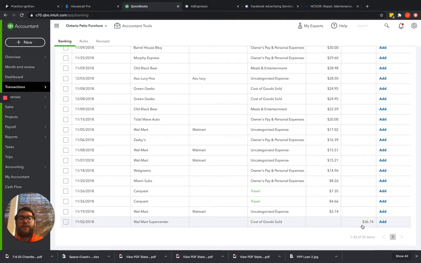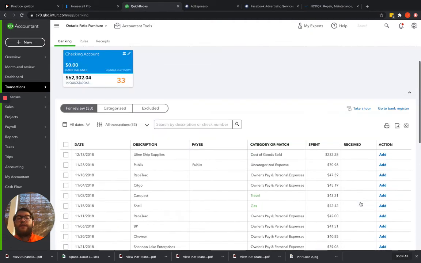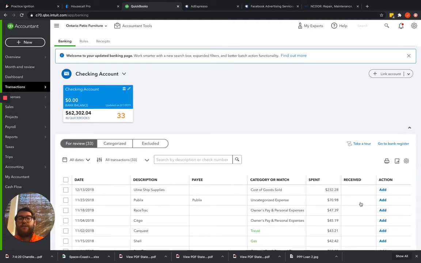These cleanups can be thousands of dollars. I saw the other day someone paid over $3,000 to get their system cleaned up. I have people that use it like this for 2-3 years and it costs them thousands of dollars. Even if we don't clean up, then we're going to have so many issues in the books that we have to basically start from scratch, and you can potentially be filing incorrectly on your taxes, which we do not want at all. Your income makes up a huge portion of your taxes, and if you are double reporting your income, you could be double paying on your taxes, which we don't want to do.